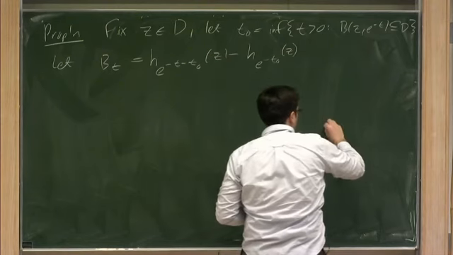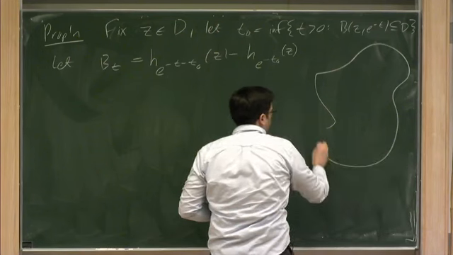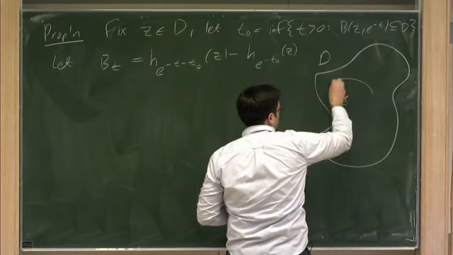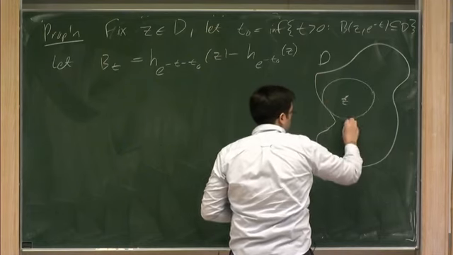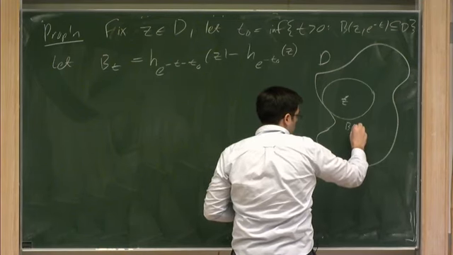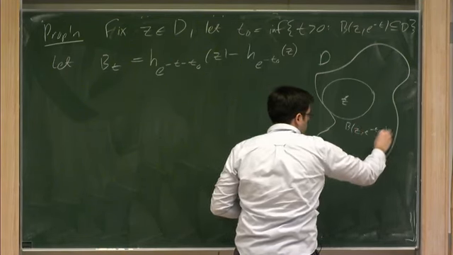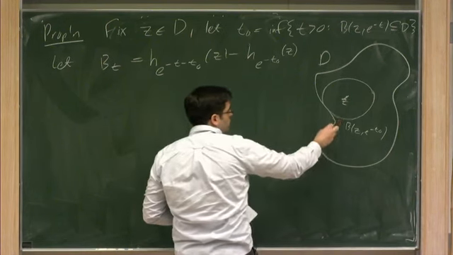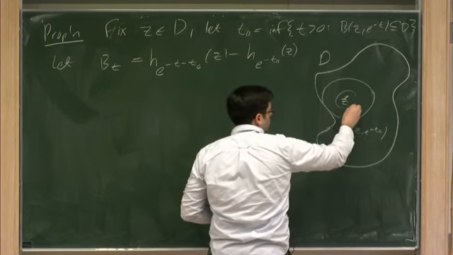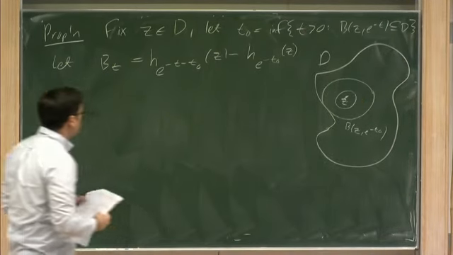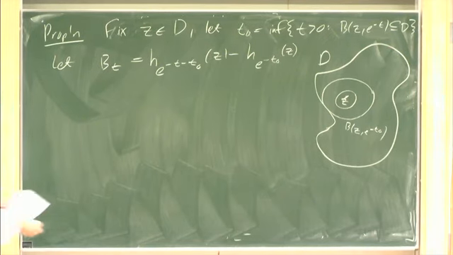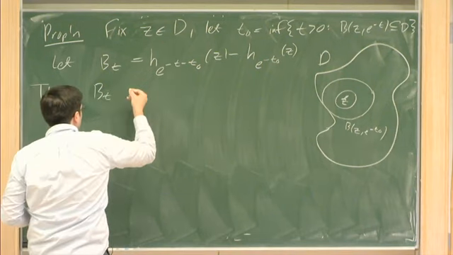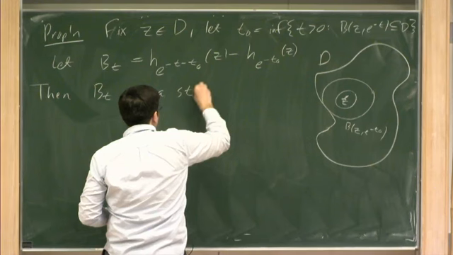Okay, so what I'm doing here is I have my domain, and here's D. I have a point z here. This is the ball of radius e to the minus t0 centered at z. And I'm looking at the difference between the average of the Gaussian free field on this circle and a smaller circle, like that. And this process I'm calling b sub t, and the statement is that this b sub t is just a standard Brownian motion.